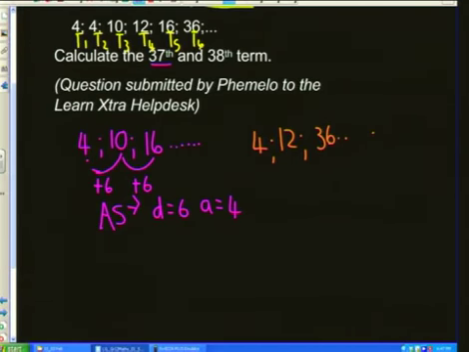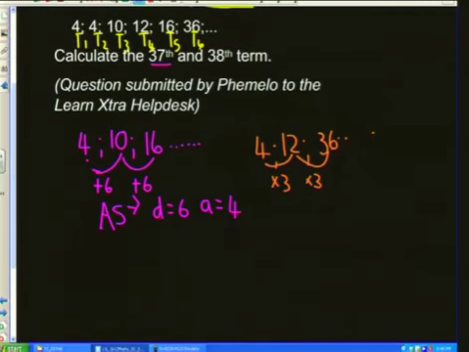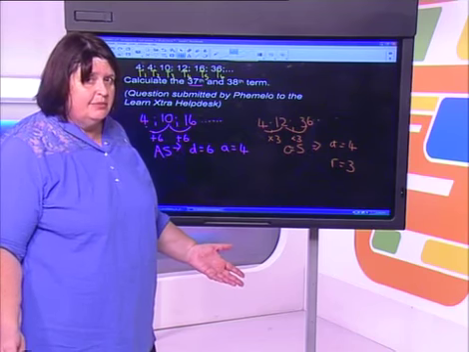On the other hand, if we go to the orange sequence, certainly if I add, I would get 8, and if I added there, I'd get 24. So that would be a problem. But let's look at multiplying. If I look at this, multiplying by 3 would bring me to 12. And if I multiply 12 by 3, it would bring me to 36. So that appears to be a geometric sequence where your a is 4 and your r is 3. Now, they've told me it's a combination of an arithmetic and geometric, and good news for me, it's worked out really nicely because I know that.